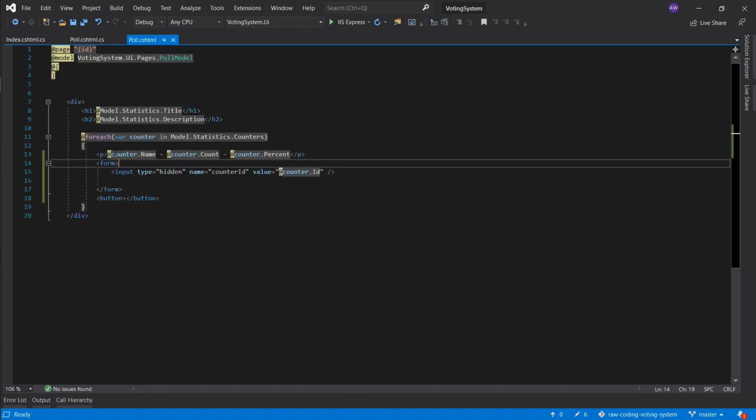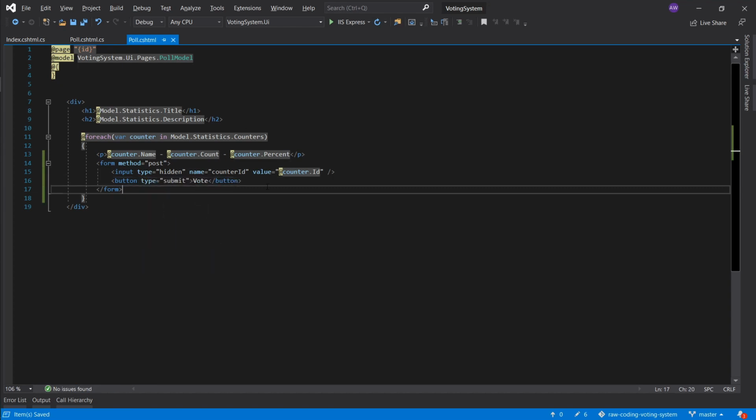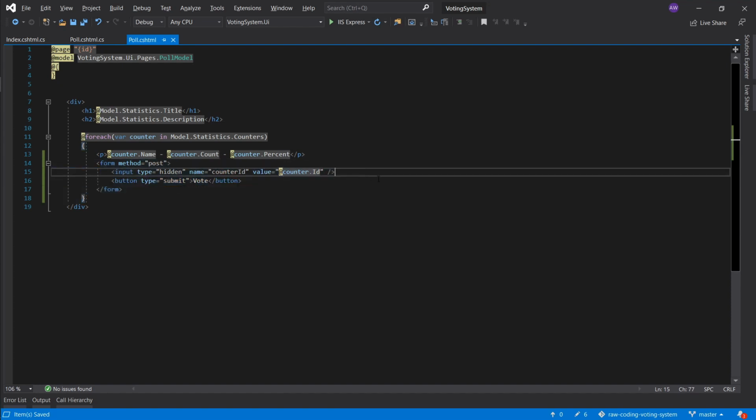We're going to go to the poll page and we're going to make sure that the form is intact and ready to post there. So let's go ahead and specify the method post. And for the action, we don't actually need it. We will need to get our button nice and ready. So let's call it vote. And for the type, we will say submit. Okay, so what I'm expecting is that when I press this button, it's going to submit this form. And the only value in this form is this counter ID. And this is the parameter that I'm going to be binding it to, right?